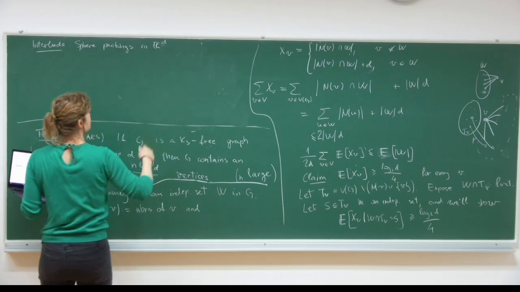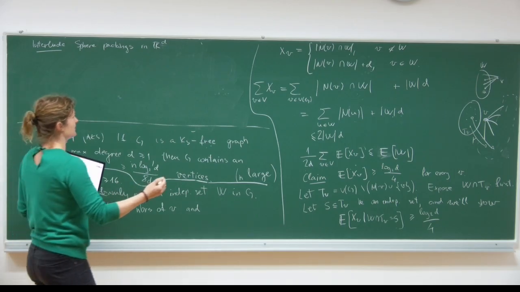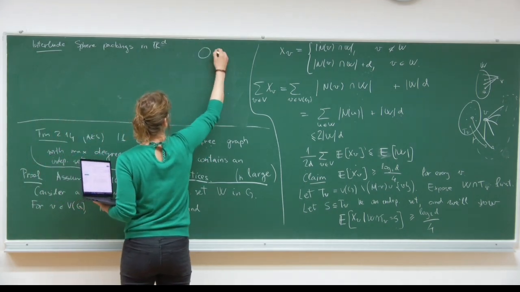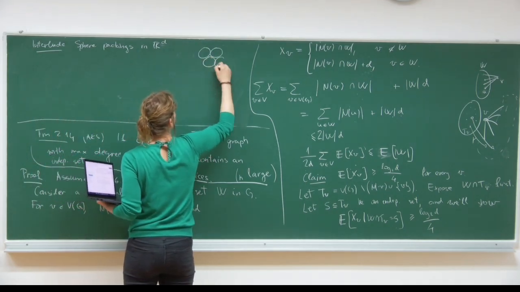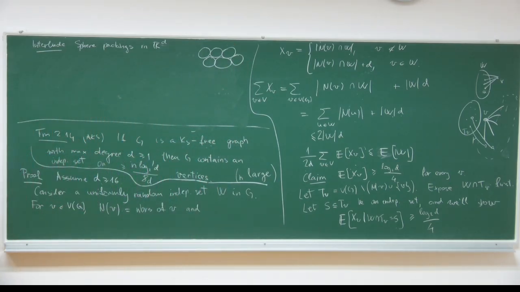So you're interested in the densest possible sphere packing in R to the D, and a sphere packing is just a collection of disjoint unit spheres. You try and pack as many of them in R to the D, or rather cover the densest possible set of points. So a 2D sphere packing may look something like this. And maybe again a question for you while we discuss this: what is the densest possible sphere packing in 2 dimensions, and in 3 dimensions if you want?